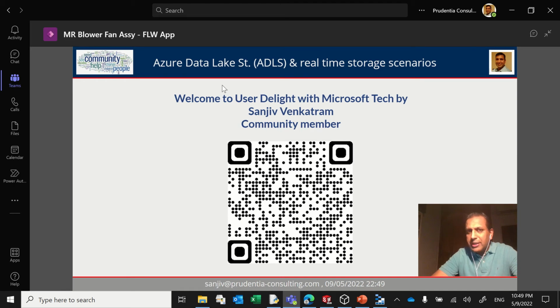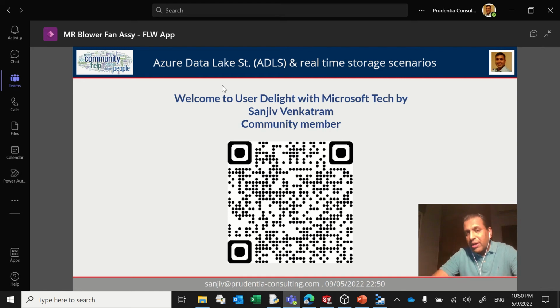So what we're going to do today is to look at real-time storage scenarios. As an example, images coming in from a drone or 3D files in mixed reality applications, and look at these scenarios in the context of an application. And in this case, it happens to be the fantastic Microsoft PowerApps ecosystem. So we'll actually connect the storage account to the PowerApps and look at that entire system as to how easy it is for us, the end users, to actually cobble this up.